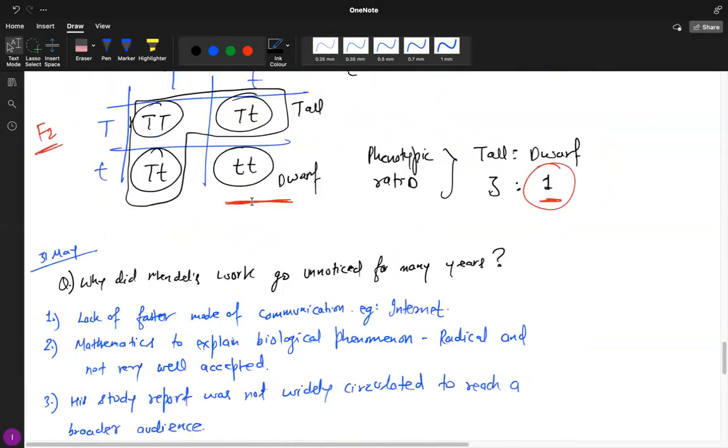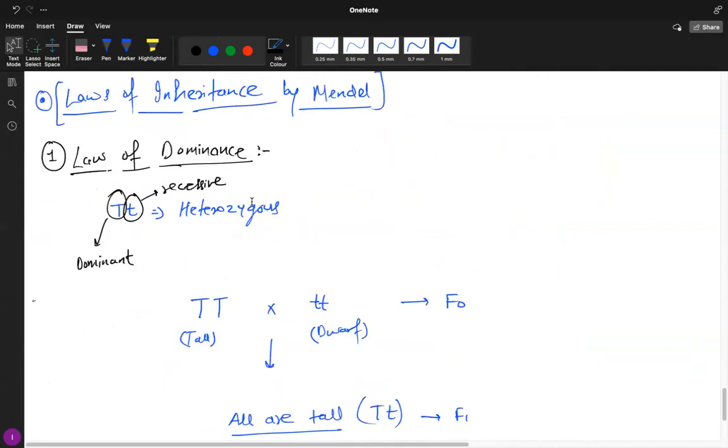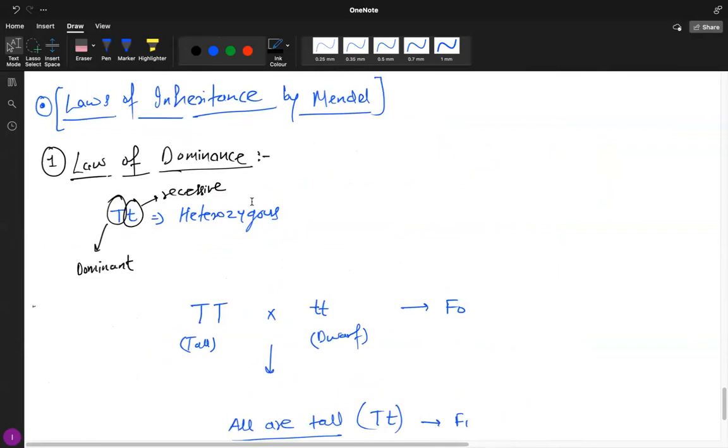Because when the work was rediscovered and was given the status of laws, other scientists got very curious. Remember I told you peer review. They started working on it to find out whether it also holds true for this plant or that plant or other animals. So that's where they found exceptions. This kind of genetics now got a name called Mendelian genetics, or anything that follows the laws of Mendel, any gene, is called Mendelian inheritance.